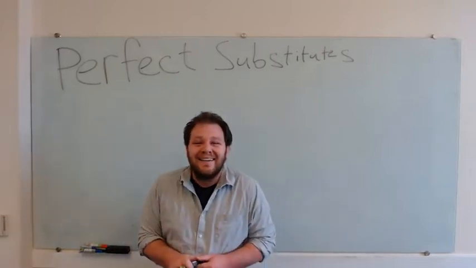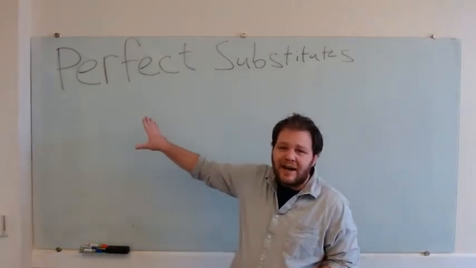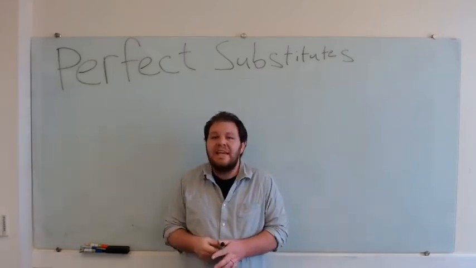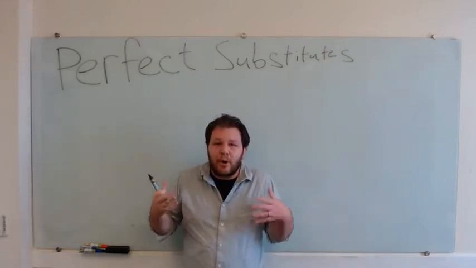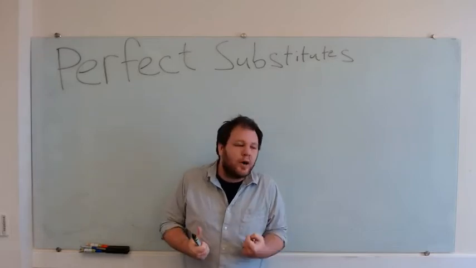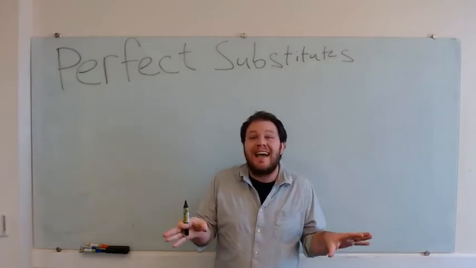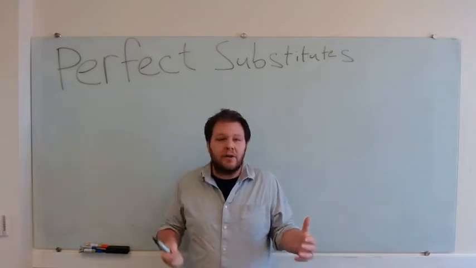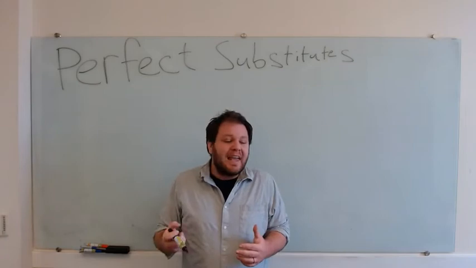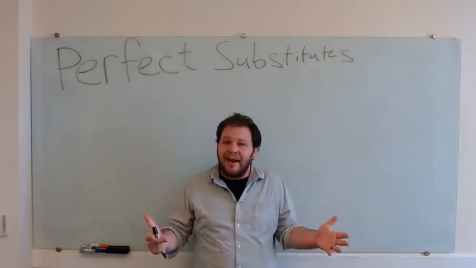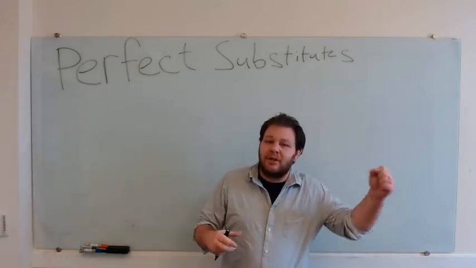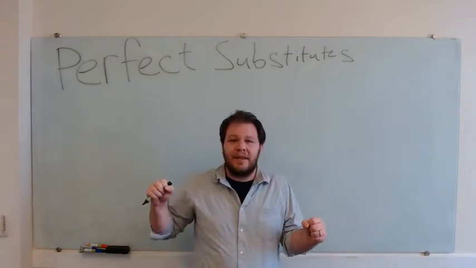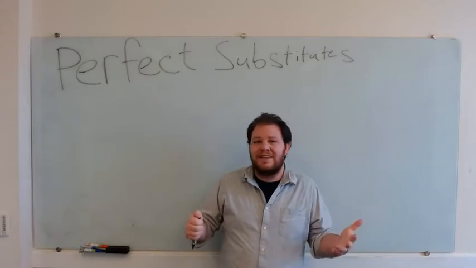All right, welcome back. So the next set of preferences we're going to talk about are perfect substitutes. We're going to say that two goods are perfect substitutes if those goods serve the same purpose for an individual. In other words, the example we've already looked at is Oxybucks versus dollars. If I'm going to spend Oxybucks or dollars buying pizza at the marketplace, then I really don't care which one I'm going to get. And I'm not going to get sick of dollars if I have lots of dollars and not very many bucks, or sick of bucks if I've got lots of bucks and not very many dollars, because they're serving the same purpose.